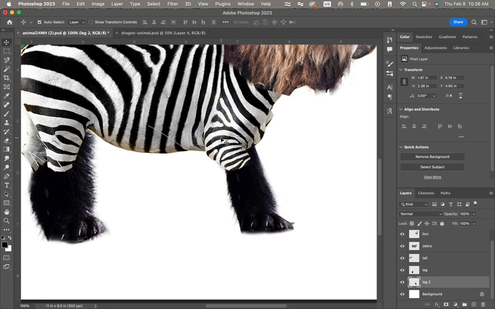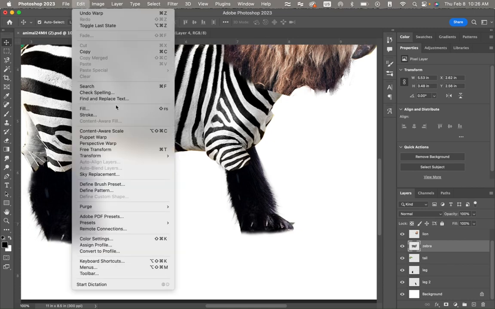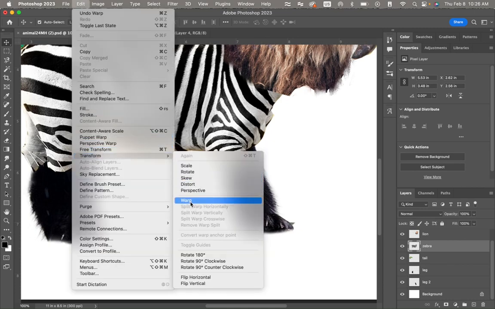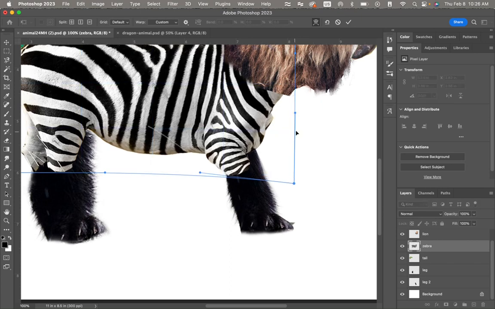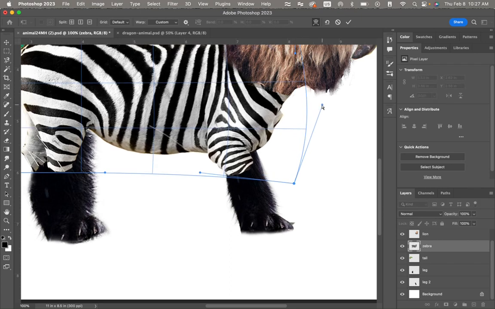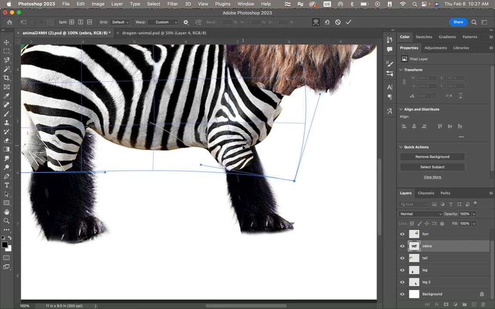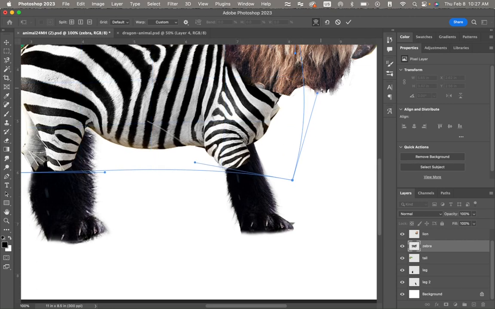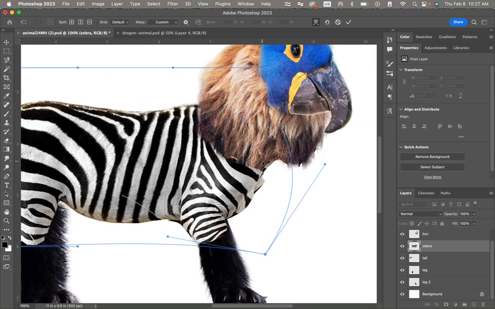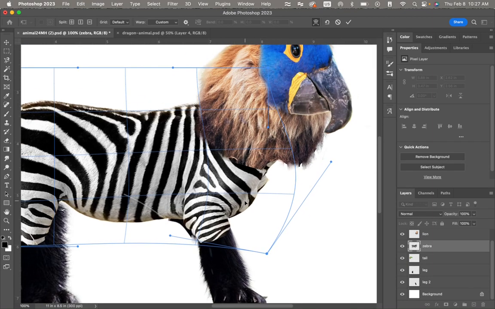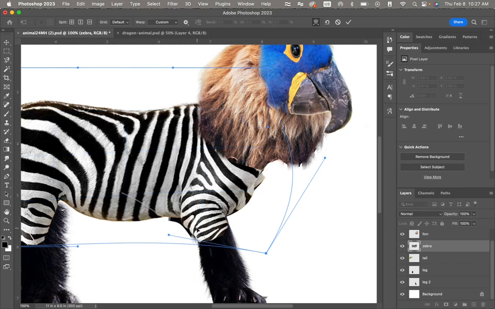I might have to go now up to the body. So I'm going to go to the body of my zebra, and then edit, transform, warp on the body. And now I might need to make this a little bit wider. Okay. So I can use that with the levers. Take note though, it is changing the shape of my neck up here.